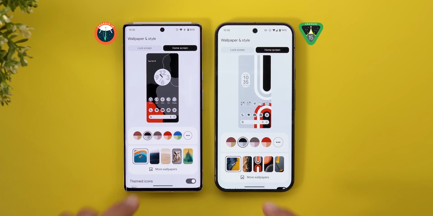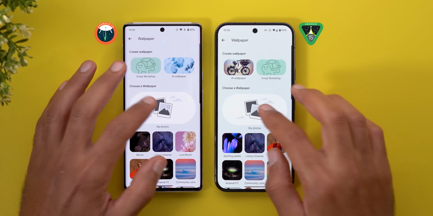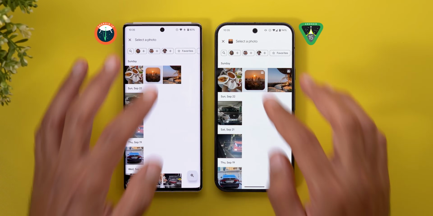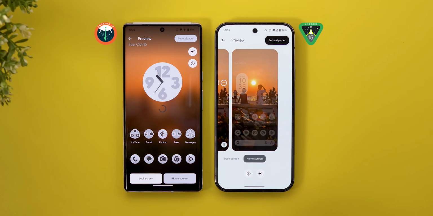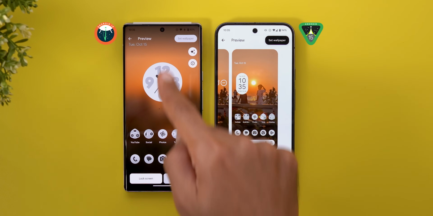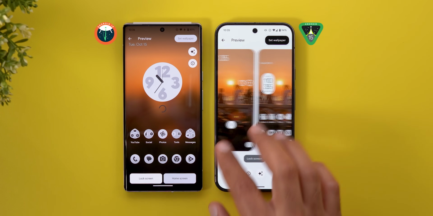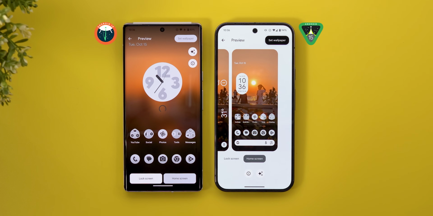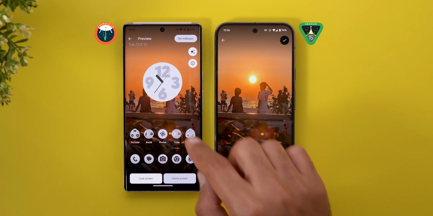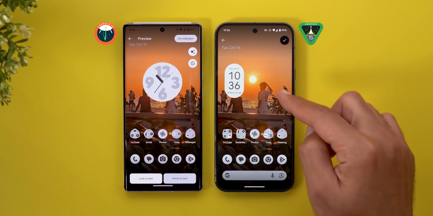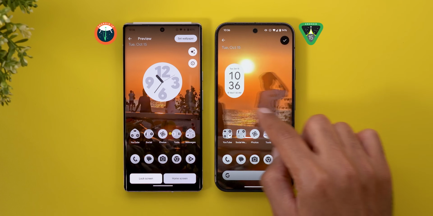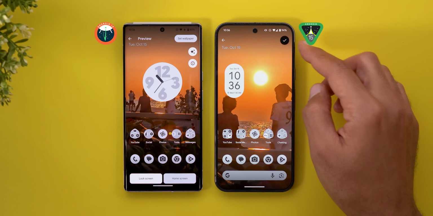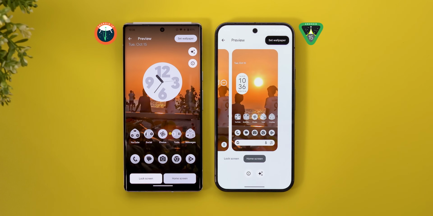Back to the wallpaper and the style app. Now when you try to change your wallpaper, you will see totally different screens. On Android 14, it will take you right away to a full screen view, while on Android 15, you will see both screens floating over a white background. And when you tap on any of them, that's when it will take you to the full screen view where you can reposition and adjust your wallpaper. And once done, you can tap on the tick button.